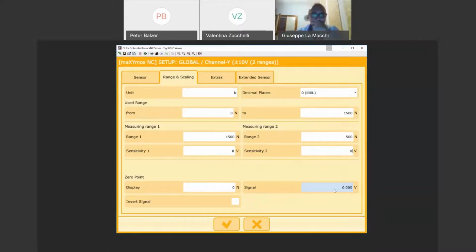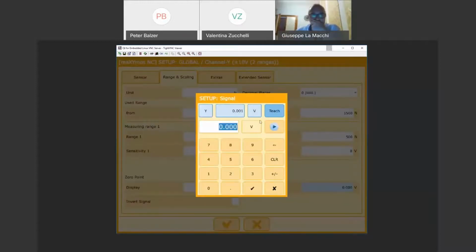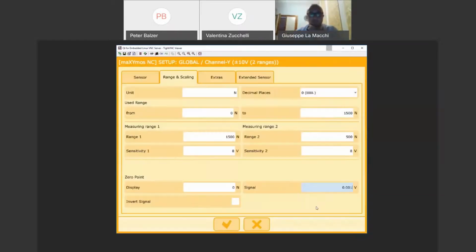So the next thing is you can look at the 0 point of your sensor. Here you can use the teach function. You will see with some piezo spindles it doesn't make sense to use this function, because every time when you're starting the measurement, the force sensor will be automatically reset. But if you are working with a joining system with a strain gauge sensor, this is not the case.